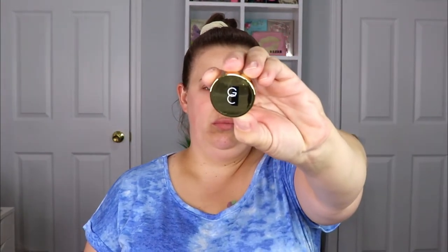So starting off this look, I'm taking my Gerard Cosmetics Clean Canvas Eye Base and I'm going to prime my eye. This is one of the best eye bases I have in my collection. Definitely check it out if you have not already.